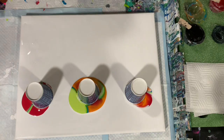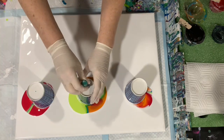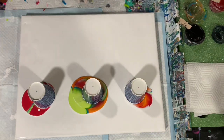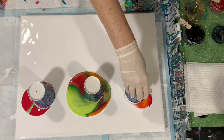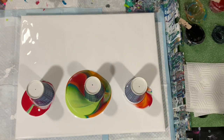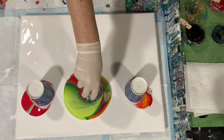And I have even seen some artists poke a little hole in the top to really help that paint flow down the cup. Some pretty colors coming out here. And by poking that hole, you can see that some of them are trying to travel on me here. The one in the middle anyway. I am hoping to get some negative space here today. We'll just have to see how it goes.